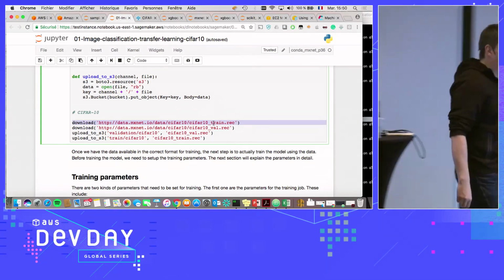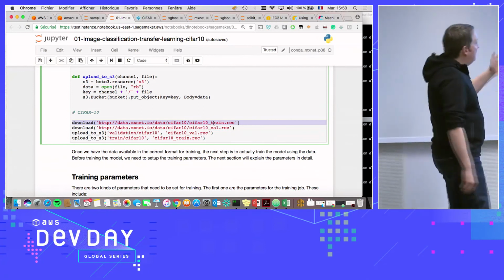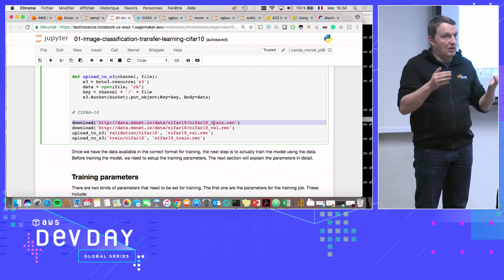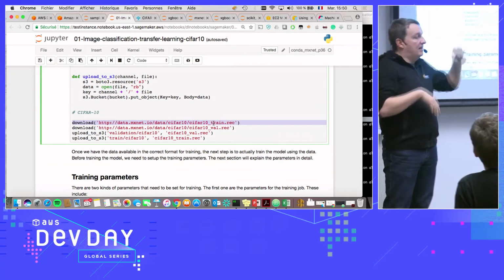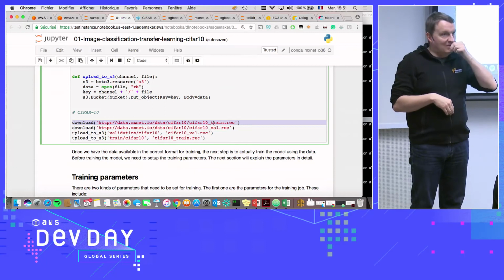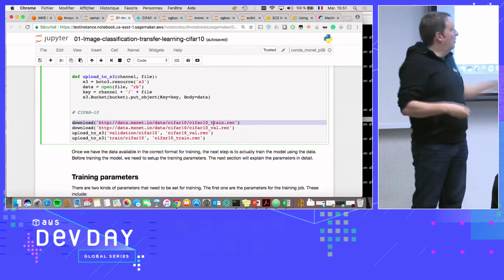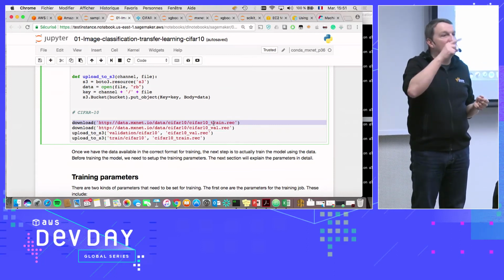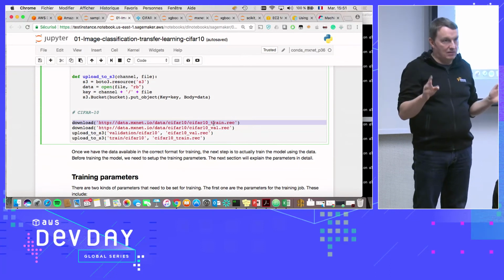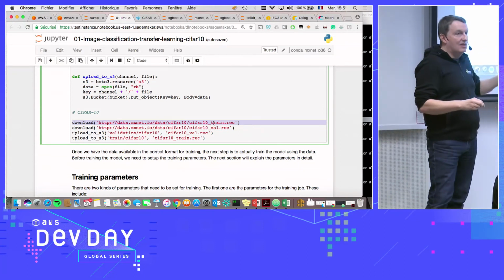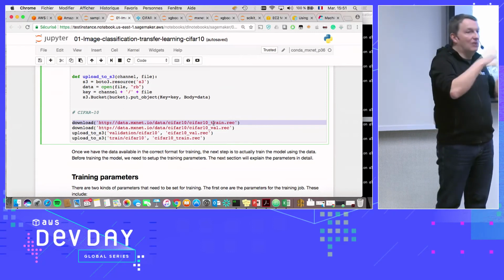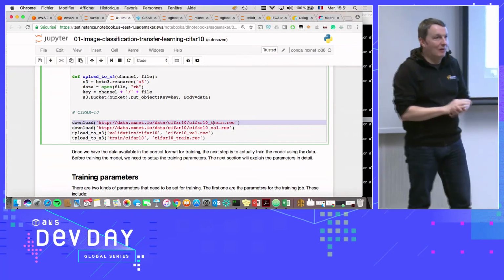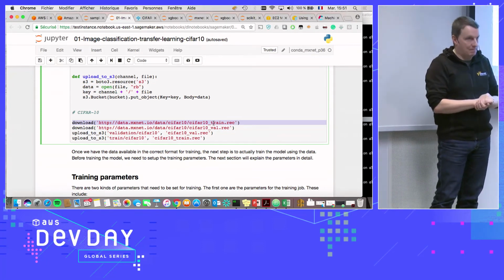This record IO file is my 50,000 training images organized in classes. Okay, so the way it usually looks is I've got one directory per class, so all horses, etc., and the model knows nothing about horses or trucks, right? It knows about class 0, class 1, class 2, class 3. That's it. Okay, and it's just me at the end saying, okay, class 2 is a horse, and I'm printing a horse. But it's all about numbers, right? There is no domain knowledge in here at all. Okay.